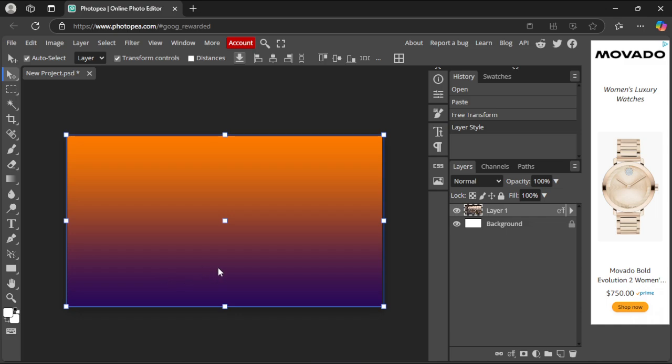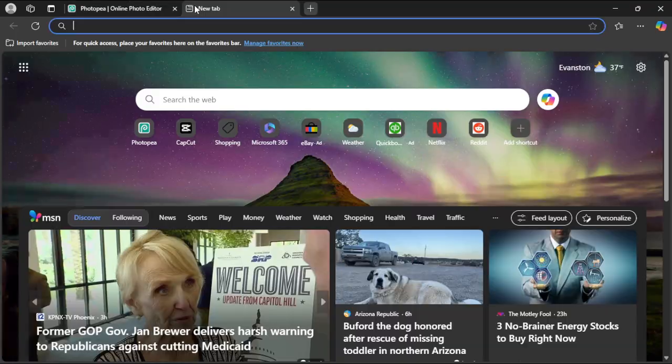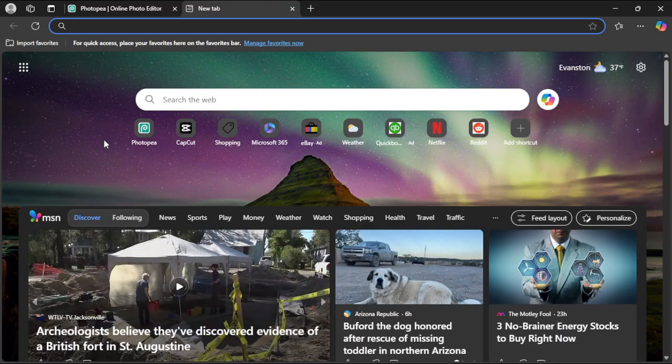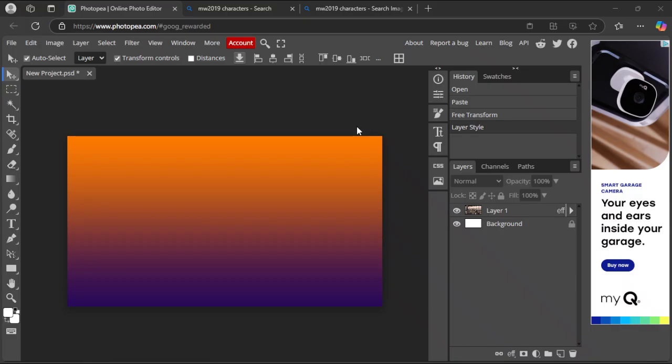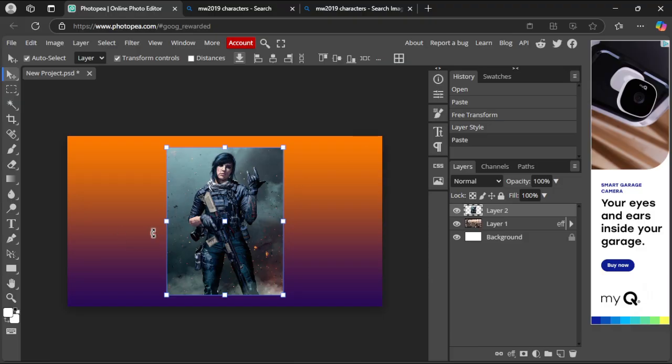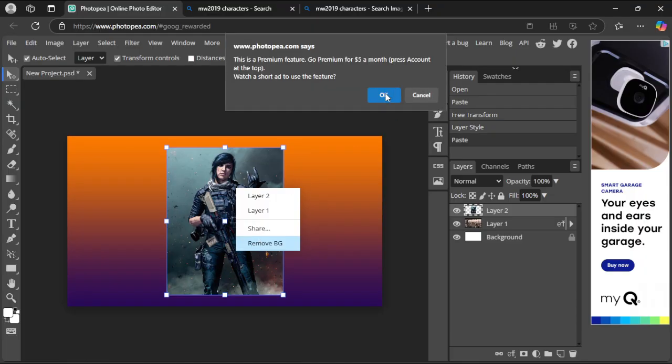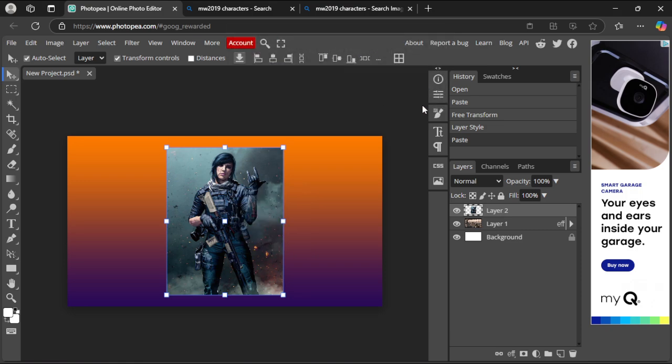Usually I get some views, but now that we got a solid background, let's say you want to do a tutorial on something. So now that we got a character, what I'm gonna do is just Control V. We got the character now. What I would recommend is just going with AI. Usually the AI does a very good job of removing the background, but you can also watch a short ad. It's like 5 seconds, I think, and it'll immediately do it for you.